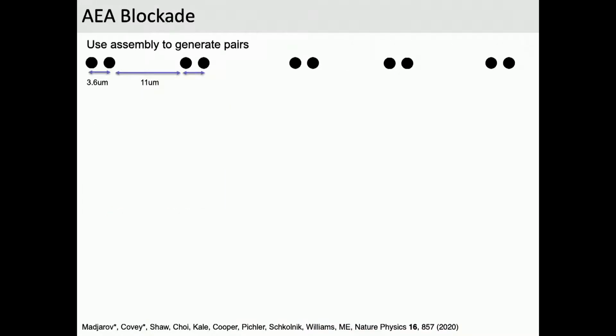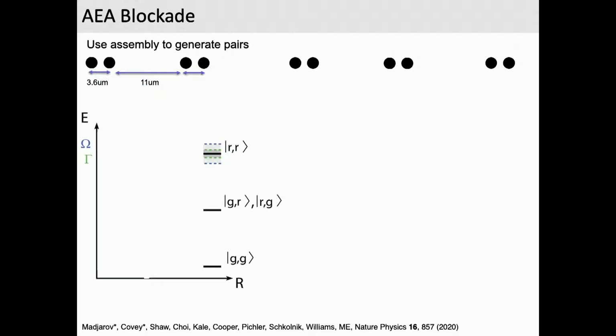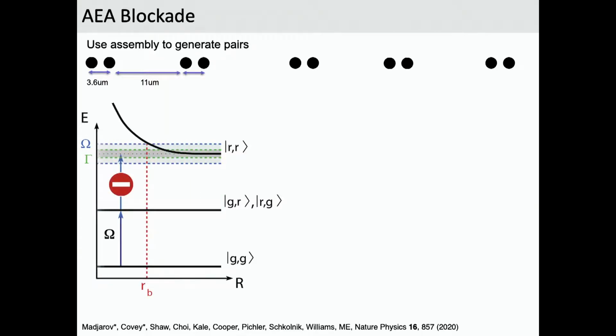What about entangling operations? If you space these atoms in pairs that are very strongly interacting within the pair, and then the pairs are not interacting with each other, you can think of the following level diagram. You have 4 states: both atoms in the ground state, one Rydberg excitation, and a double Rydberg excitation. If they're far apart, you see these nice Rabi oscillations I showed. If you put them very close together, the Rydberg state gets shifted because of this 1/R^6 interaction, and if the shift is stronger than your Rabi broadening, basically you cannot excite that state anymore. That's the famous Rydberg blockade.